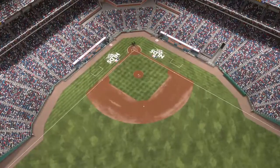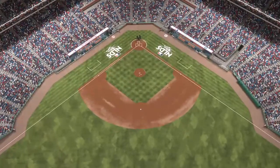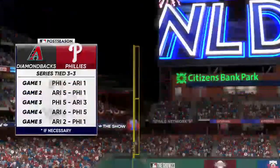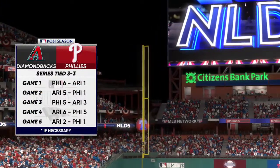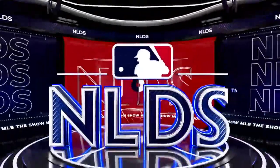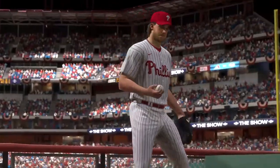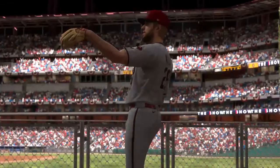Postseason baseball, Singy, it's always great to see and be a part of. Oh, Boog, you just never know what's in store when it comes to postseason baseball. You do know you're going to see some amazing pitching, guys coming out of the bullpen throwing 100, some incredible defensive plays, some big knocks, and maybe a mistake or two that'll live on forever. All I do know is I'm pumped up for this one.